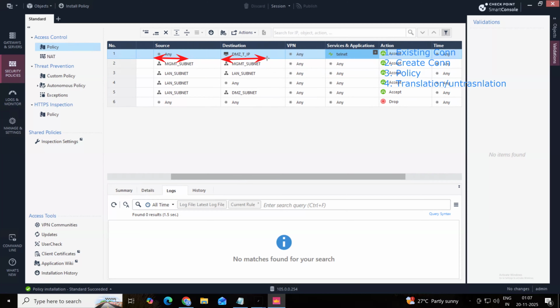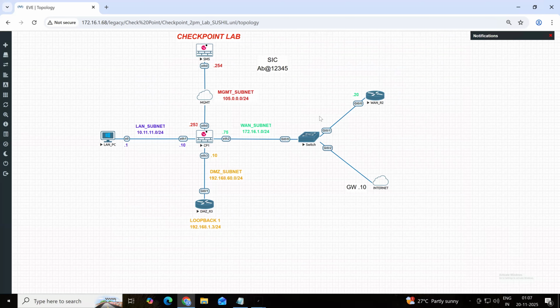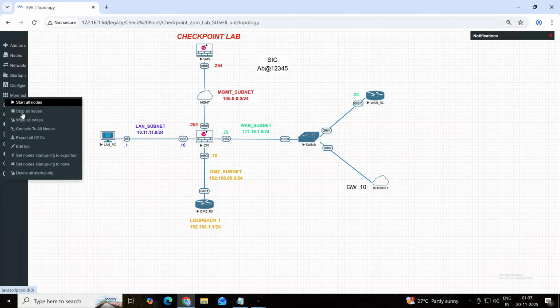So it will create a policy based on the real public and translated public through which it will be coming. That's why the policy gets triggered first, then only translation or untranslation gets triggered. That is how it is working. So this was our static translation and its packet flow. We are done with this.